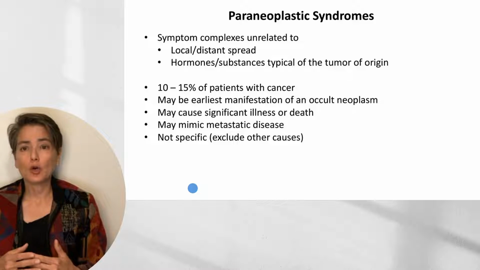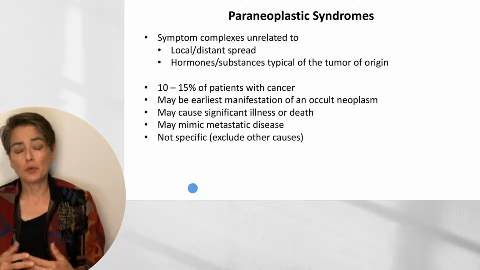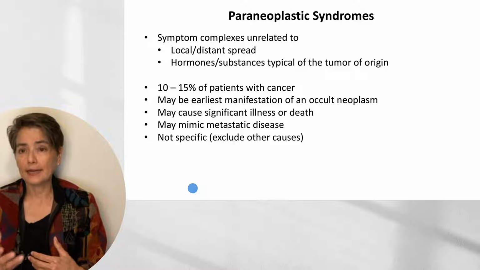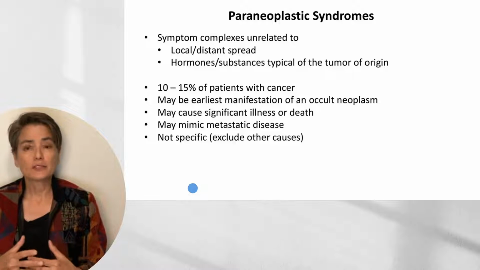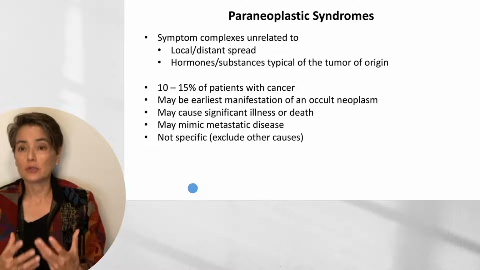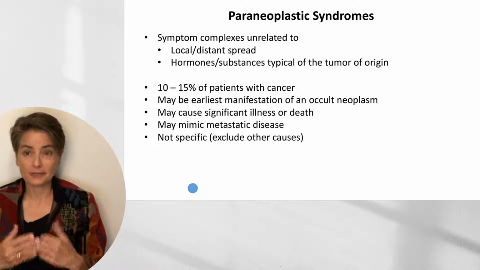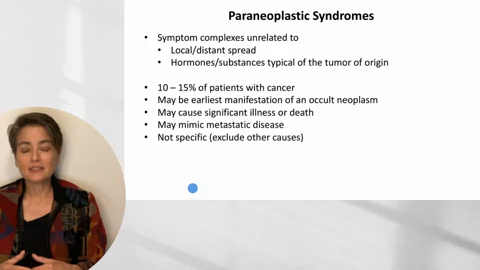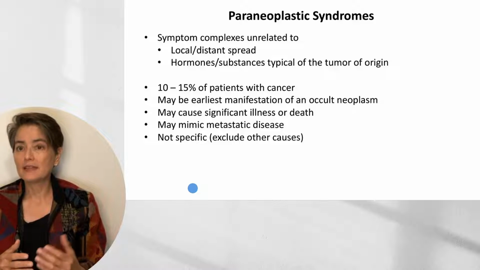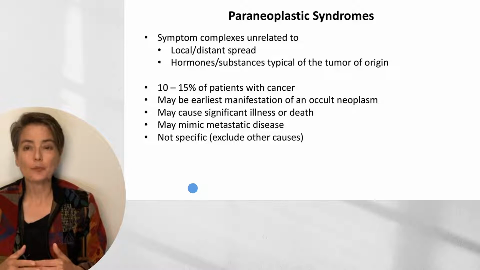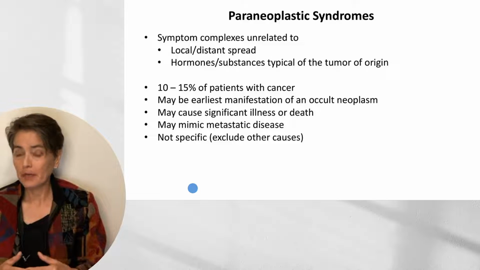So when we talk about local or distant spread, say for example you have a breast cancer that is metastatic to the bone. This is going to cause lysis, osteolysis of that bone, and release of calcium, or hypercalcemia. In this instance, this tumor-related osteolysis is not a paraneoplastic syndrome. It is due to distant spread.